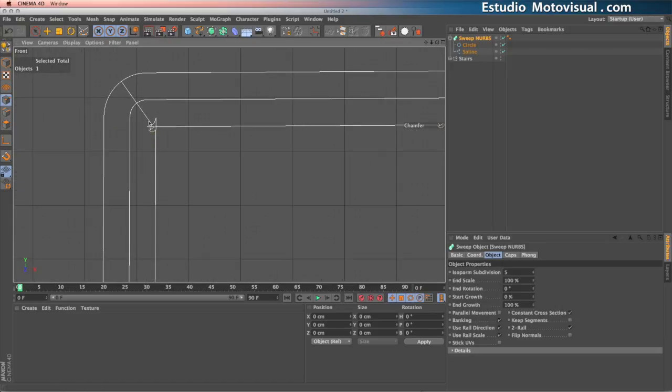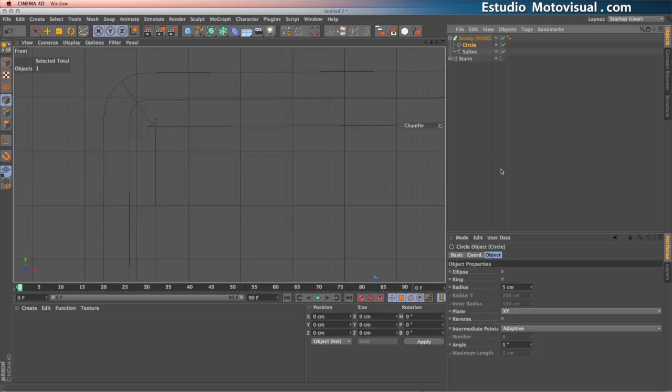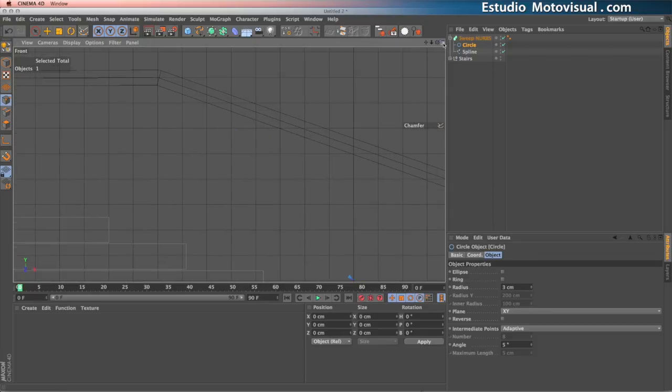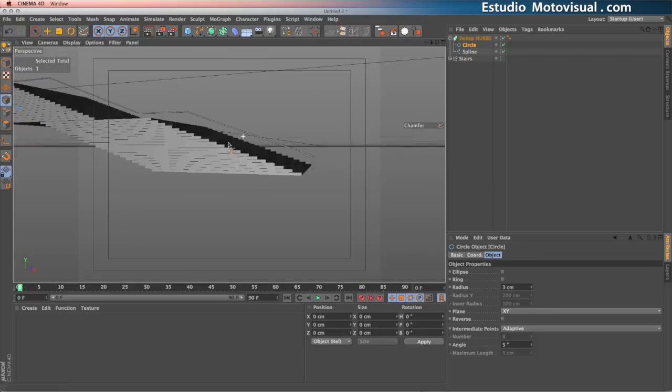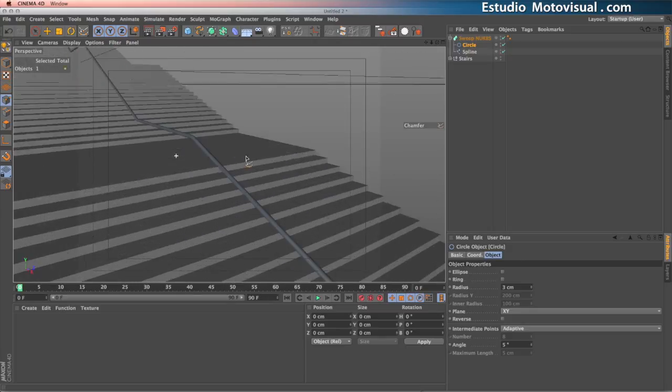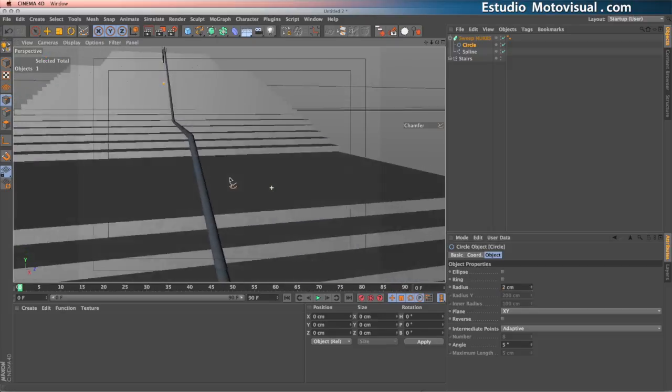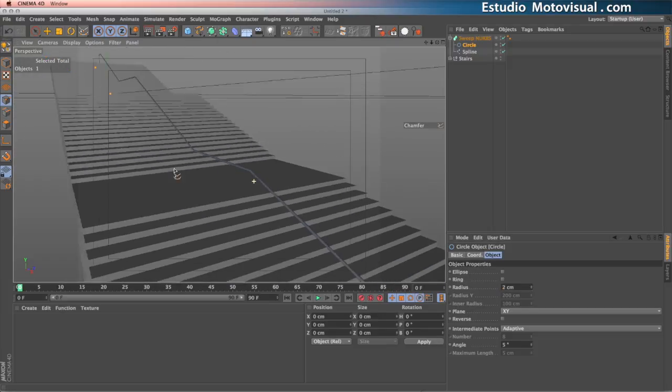And if you notice problems like this, that's because your circle might be a little too big. So maybe make it 4 or 3 so you don't get those errors in the curves. Okay? Now if I look at it from here, I think the handrail can be even smaller than that. So maybe like a 2. Yeah, that would be fine. For this proportion, that would be fine.